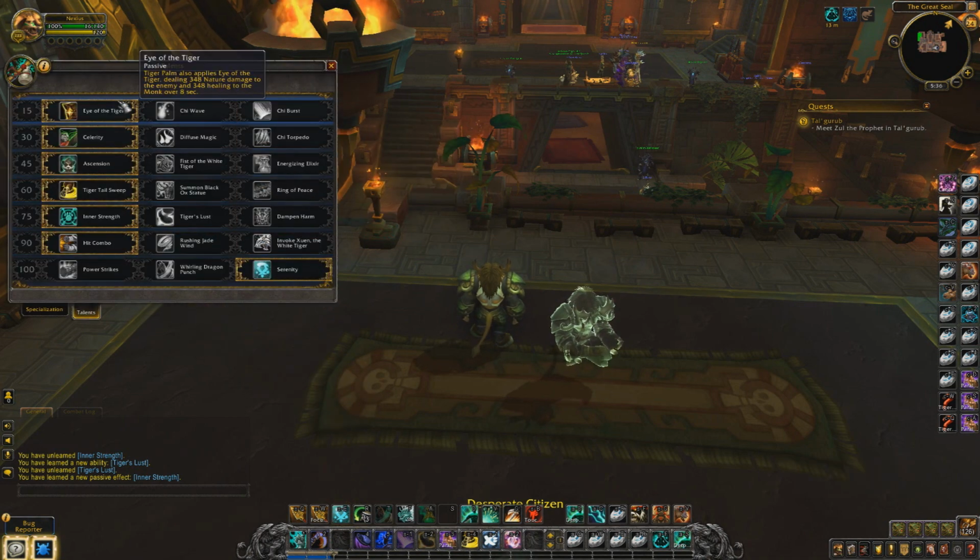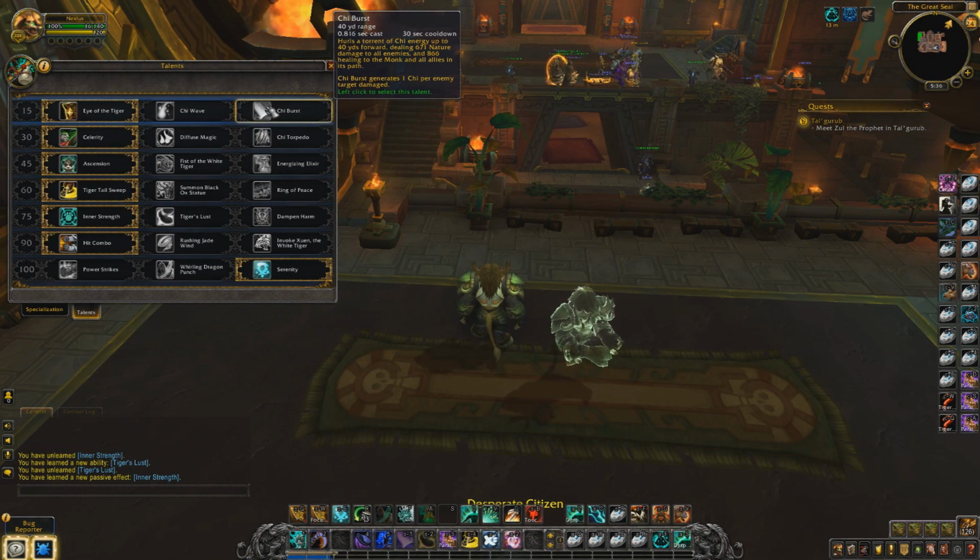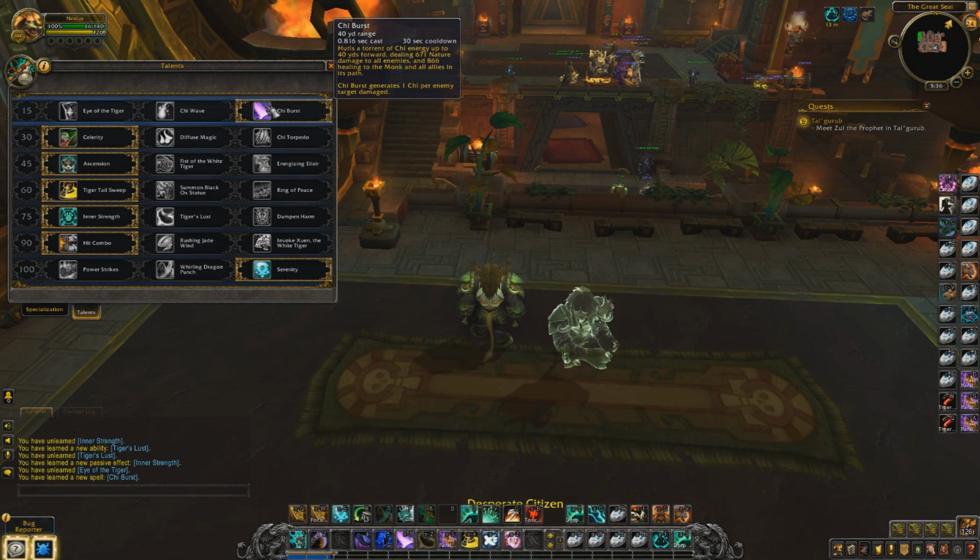In terms of the talents, we have the same stuff here. I have the Tiger, Chi Wave, Chi Burst. Now, the difference with Chi Burst is you guys look at the bottom there. For every target that gets hit by Chi Burst, we generate 1 Chi. So, currently, the go-to talent is probably going to be Chi Burst here. I'm seeing everyone using it. It's definitely going to be the best here with the Chi generation, and a little bit of burst damage and healing as well.